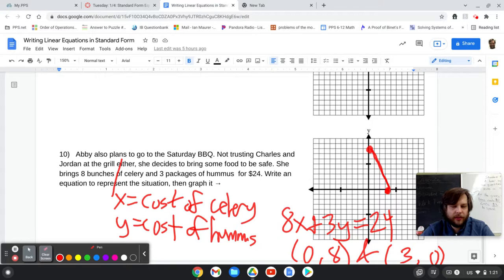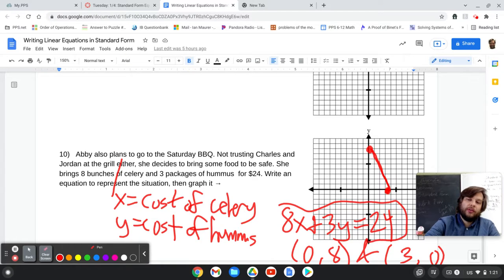So that's all the focus was for this class. In the next class, we'll work on converting from our standard form equations to slope-intercept form equations, which you really should be able to do already based on the graph that you're looking at, seeing the y-intercept is 8, and then you can draw a slope triangle. But that's for next class.